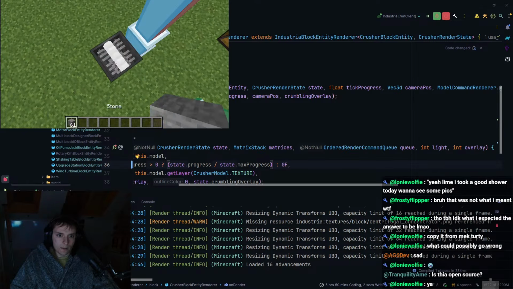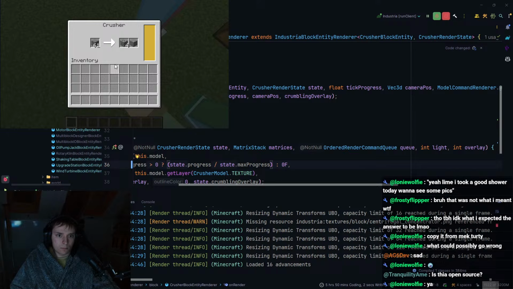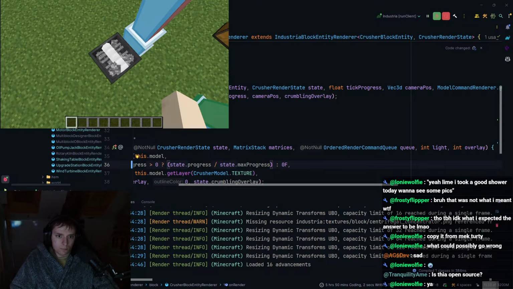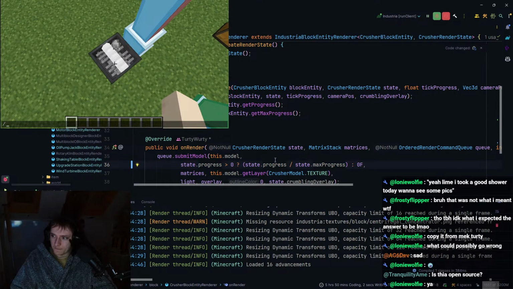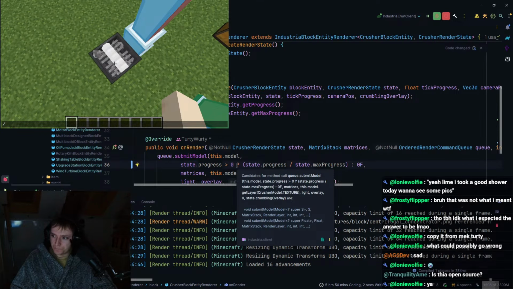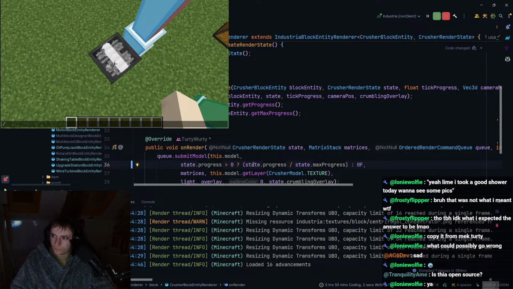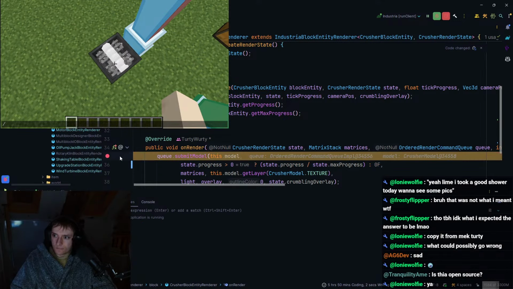Okay, first of all, why is it going so fast? What is it doing? Okay, well, let's see what state.progress is, and then max progress is 5.